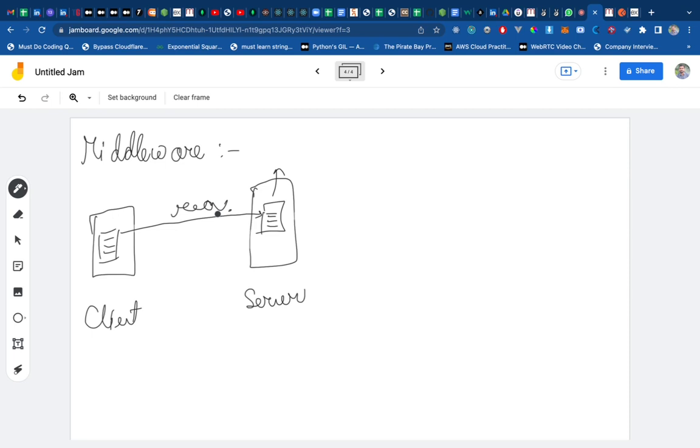Now this request may contain some data inside it, and let's say that it wants all user information in a particular organization. Suppose the organization is a hospital or a college or a school, whatever it can be. It sends the request, and you send the response back. Here is where the game begins.